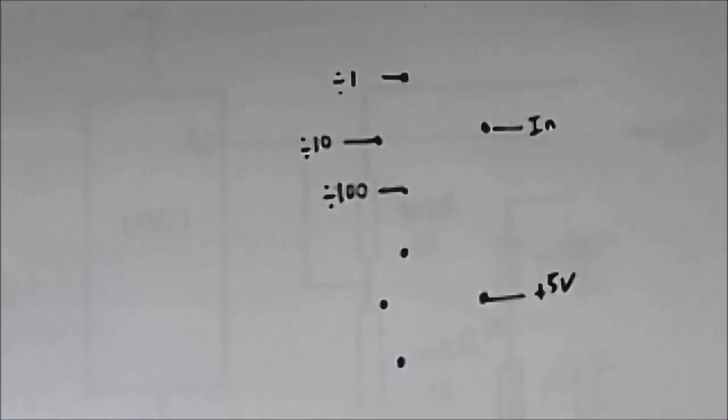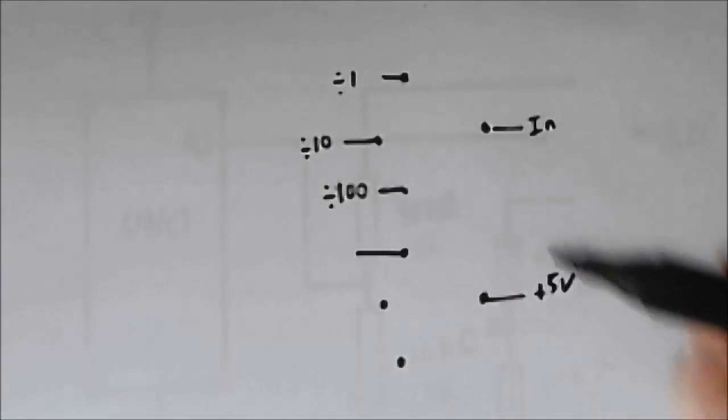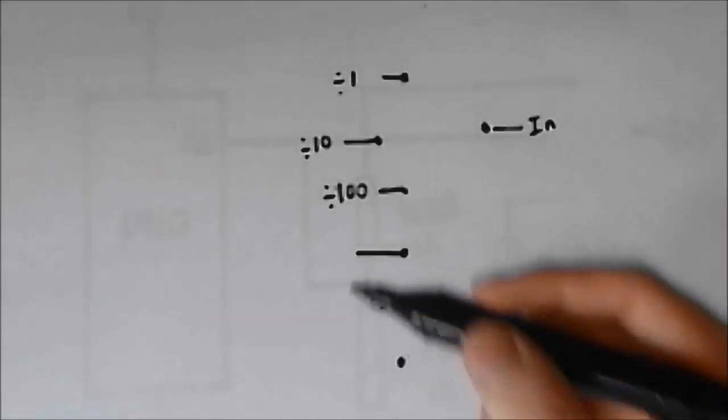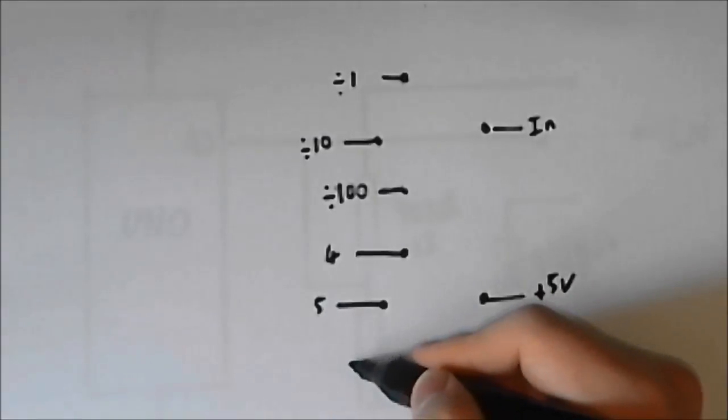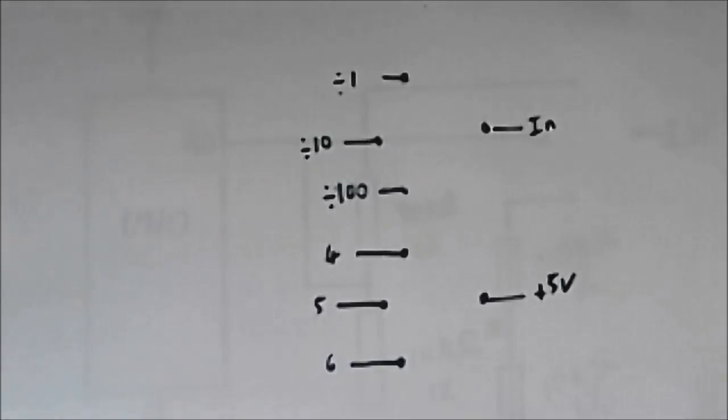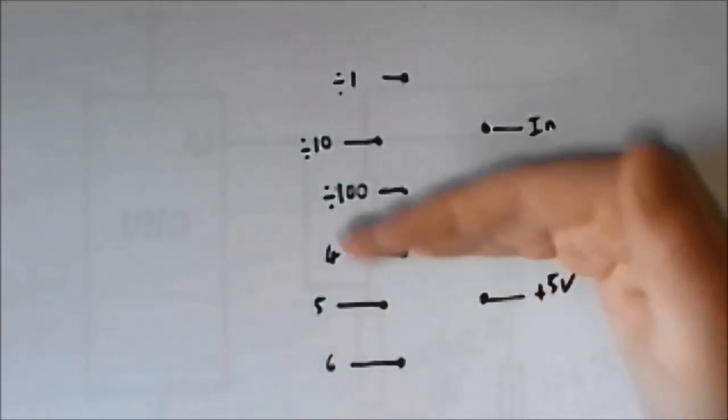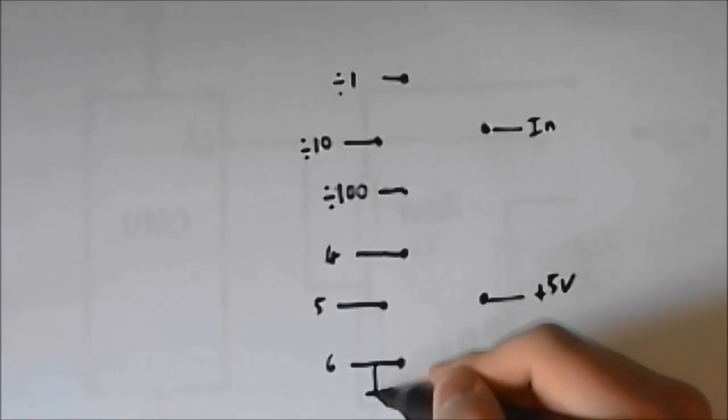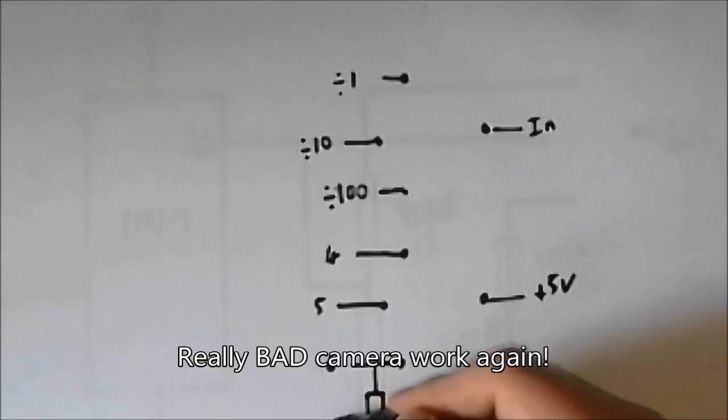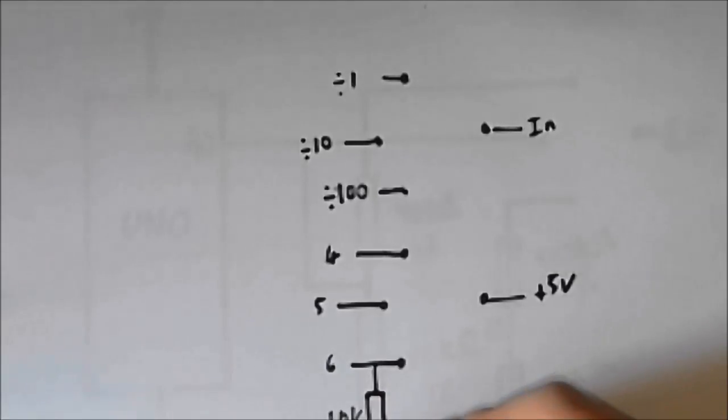So we draw our three dots. But this time, these are going to go to digital pins. Let's use 4, 5, and 6 for this case. This is going to pin 4, this is going to pin 5, and this is going to pin 6. Now each of these need a pull down resistor, i.e. to pull the voltage low when the switch is not contacting that particular pole. Now the easiest way to do that is with a resistor of value around about 10 kilo ohms, and that just goes to your zero volts.